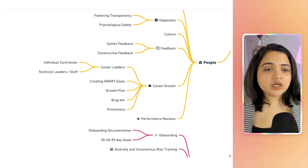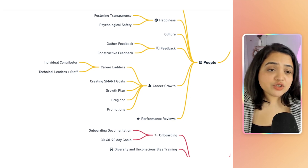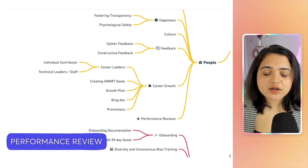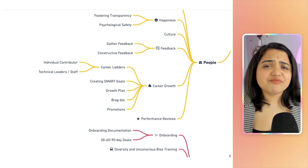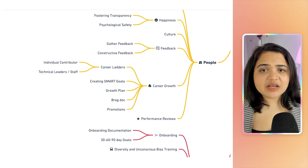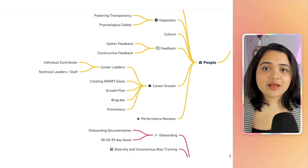Plan and map out promotions proactively. If a developer is already meeting or exceeding expectations at their level, don't wait for them to ask — start creating a promotion plan with them. For performance reviews, the most important thing to avoid is surprising the developer. Nothing from a performance review should come as a surprise; if it does, you haven't done a good job as an engineering manager. Your growth plan document should tie all of this together.